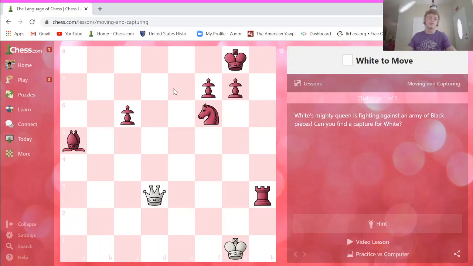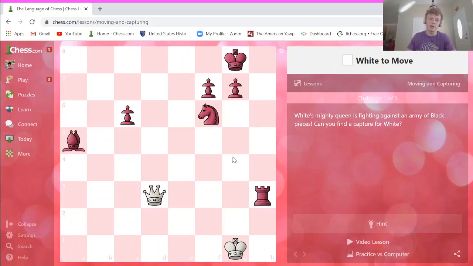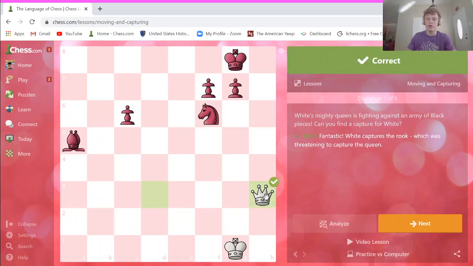We're just losing now. Instead, what we should do is take the free rook. Boom. So see how our queen is attacking his rook? Also notice how his rook's attacking our queen. So if it were black to move, he would just take our queen. But because it's our move, we can now take the rook for free. Oh, I should have asked what square that is.